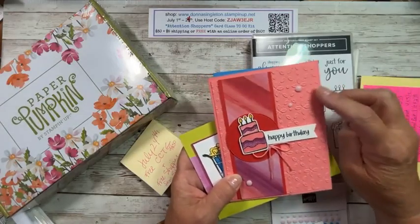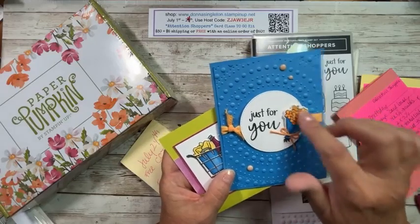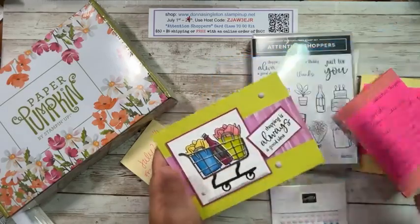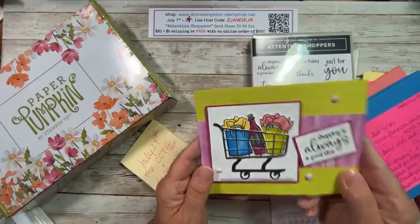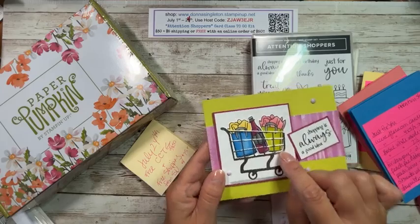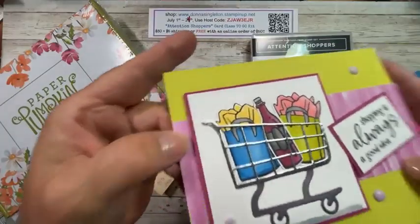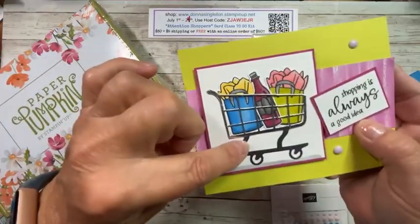I've actually embossed everything too. And same thing here. You'll get scrap paper to do all the little pieces, but I've already given you this. I embossed ahead of time. And then this one, so even if you don't have the die set, I've already cut out the shopping cart. It's like a regular silver and then a darker silver. I don't know if you can see it. It's hard to tell online. But I've already cut the shopping cart out for you.